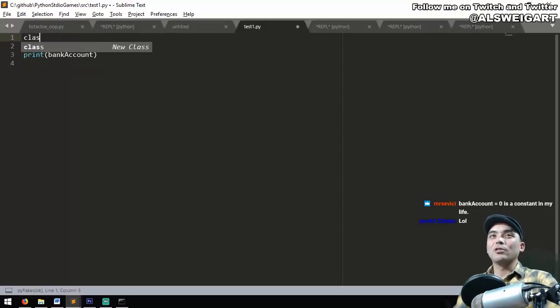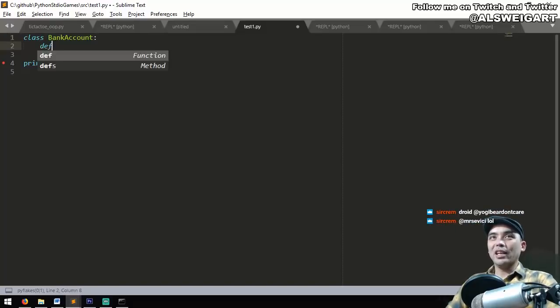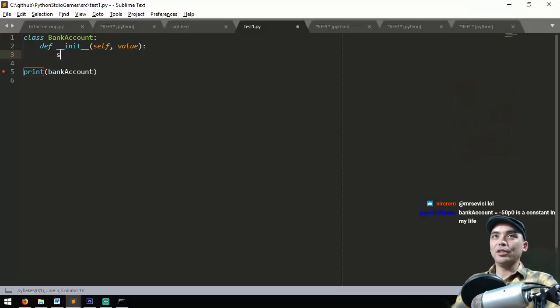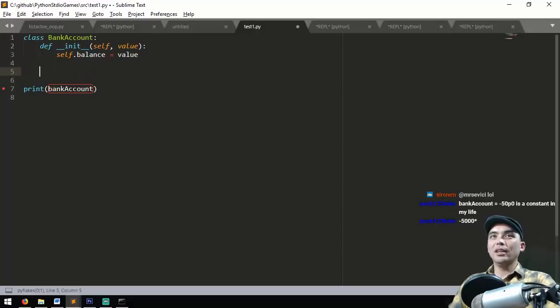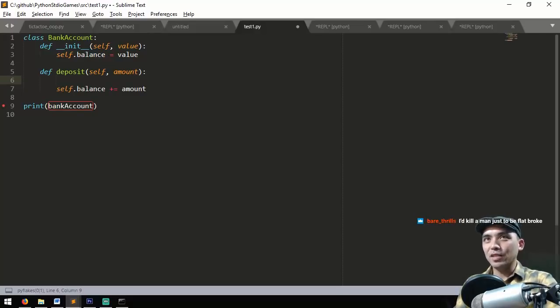So we could create a class called BankAccount. And this is just a convention in a lot of programming languages, including Python. The names of classes always begin with uppercase characters, whereas variable names usually just begin with lowercase characters. We could say BankAccount __init__ self, value. So let's say self.balance is going to be equal to value. And then we have deposit self, amount: self.balance plus equals amount. And then we could also add some input validation code right here.